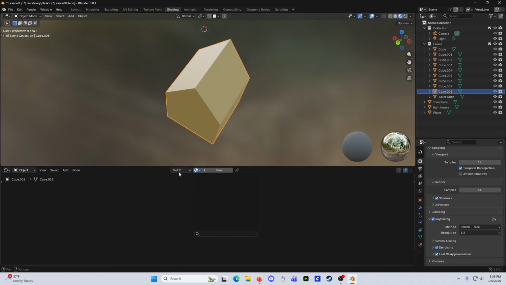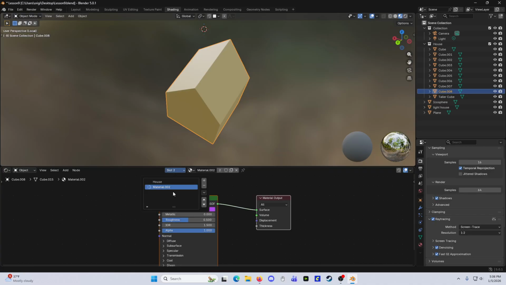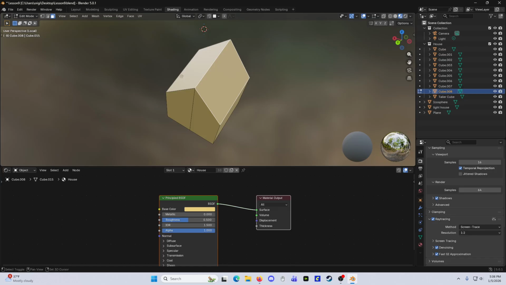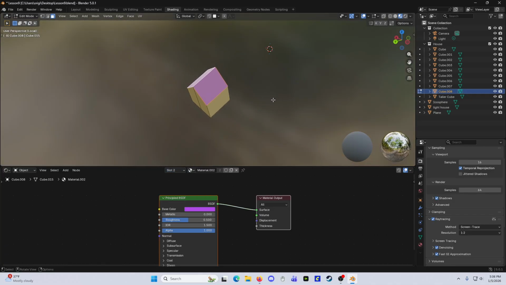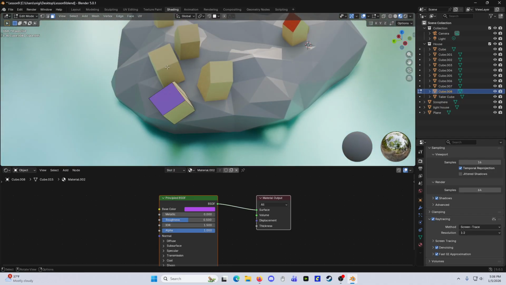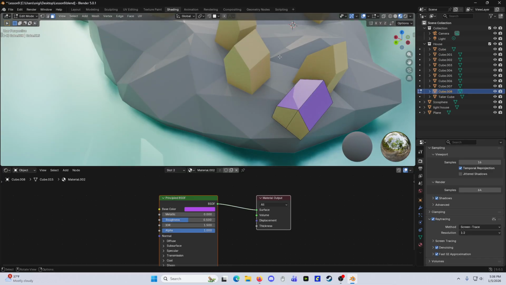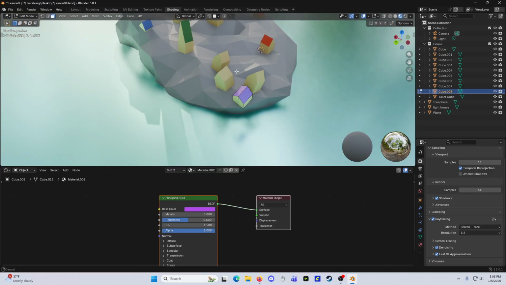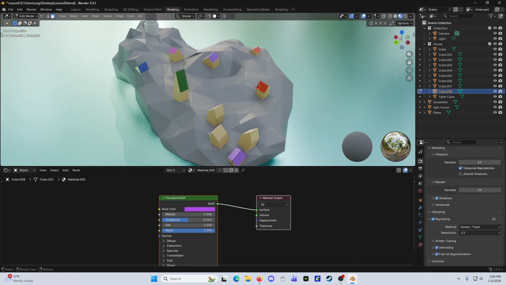And then here for slot 2, so I have the purple here. So I'm picking the random. That purple is actually the same exact purple as this one.